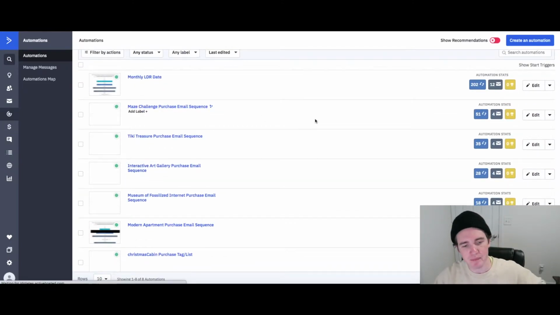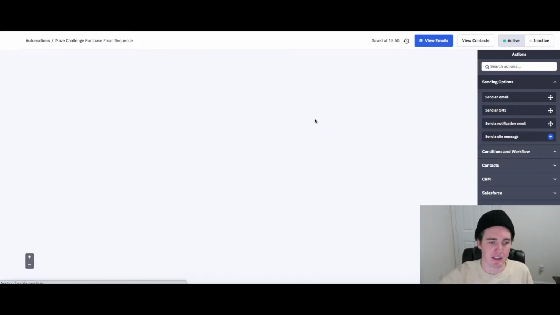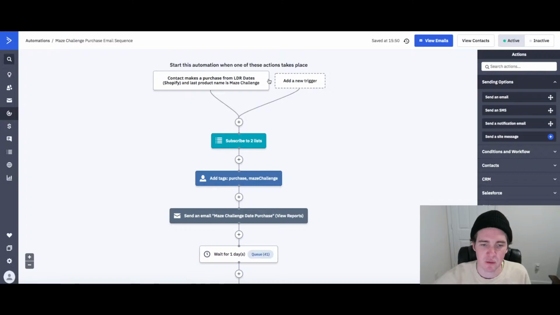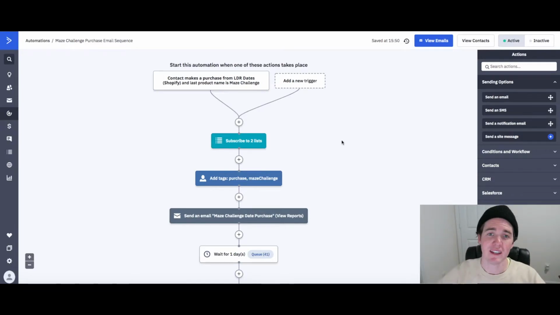Right here. Okay, so this is on a purchase, I add the customer to an email sequence, and we can see right here, and why we needed that name is what starts the automation. This is what starts sending emails. Okay, so we need to start this automation when someone makes a purchase on a Shopify store.